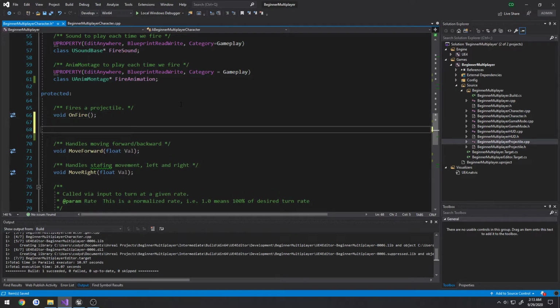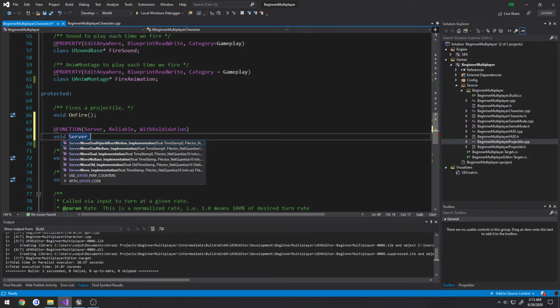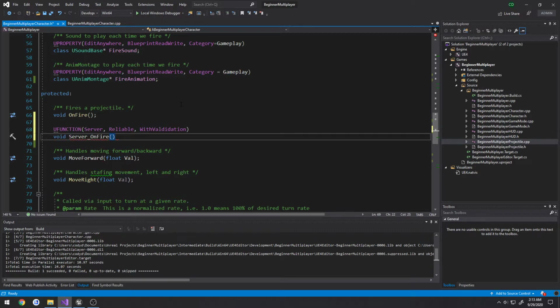I'll explain the differences and the types in a second, but the syntax is ufunction, then the type of RPC, which in our case is server, then we can do reliable or unreliable, then we want to do with validation. After that, we create our function, and depending on what they are, I always name them accordingly. Since this is a server RPC, I'm going to do void server underscore, then the function name: server underscore on fire.